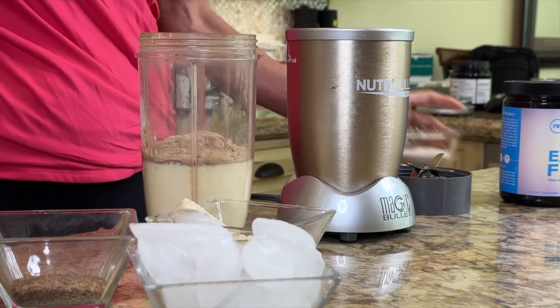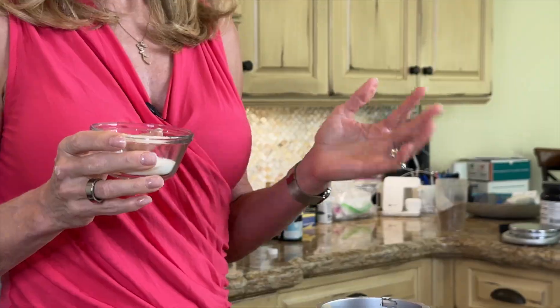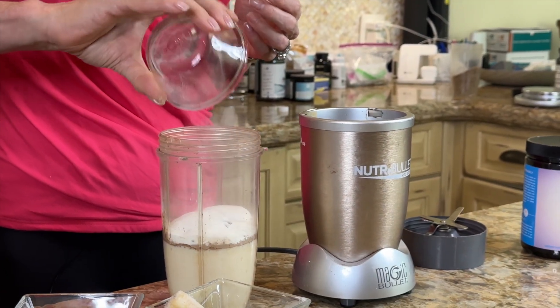I add in extra whole body collagen. If you are vegan you won't be able to do this, but I would highly recommend that even if you're trying to be more plant-based, you add in the collagen — I'm getting 11 more grams of protein right there. It's not a complete protein on its own, but when combined with the others it's going to be fine.